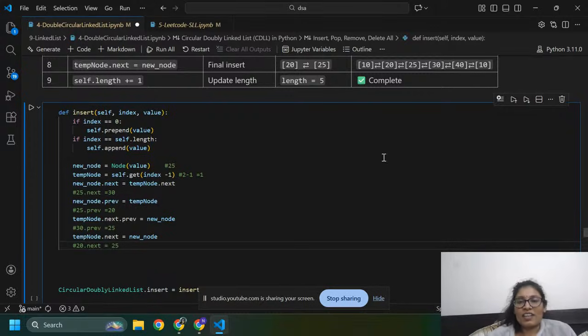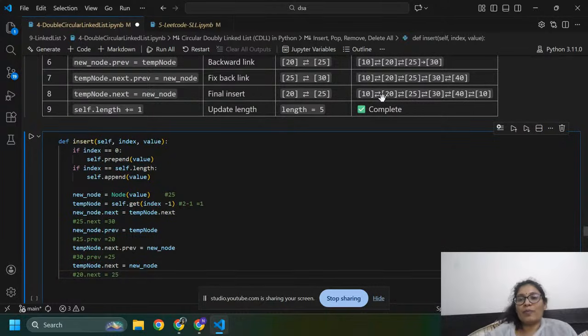Guys, you just need to connect every previous and next pointer with the element. So here I have 25. I just connect this 25 with temp dot next. So temp is 20 and next element is 30.